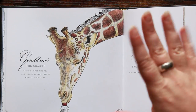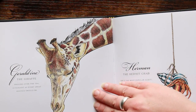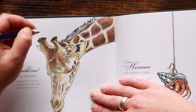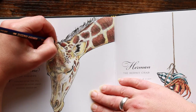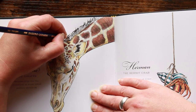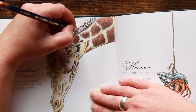Now, we've got our mane to consider as well. And this, again, having looked at pictures, there's so many different colours and shades and tones. And I think it's just like one of those really individual things about them. And I think because we've gone quite red here, we'll stick with the sort of cooler shades. So I'll grab the saddle brown. And I may do saddle brown and oak like I've done at the top of her horns. So let's try this and see what we think. The other thing I noticed as well with her mane, at the neck, you know, where the hair actually grows out, is a lot paler. And that seems to be quite uniform across all of the images that I'd looked at. So I want to kind of keep that in mind.